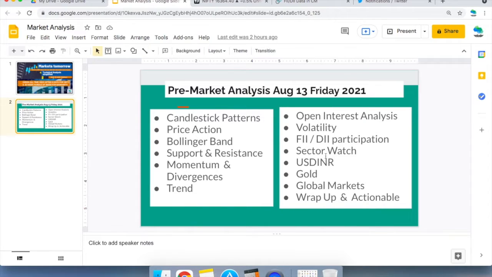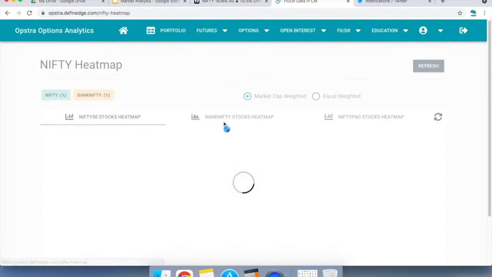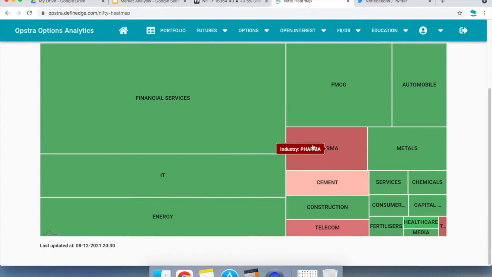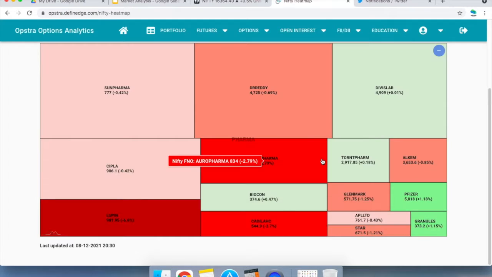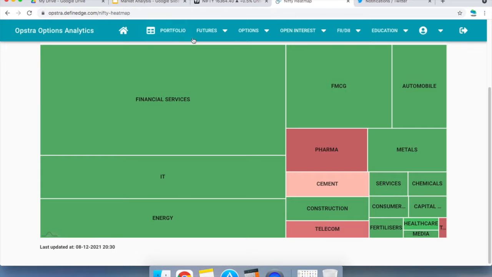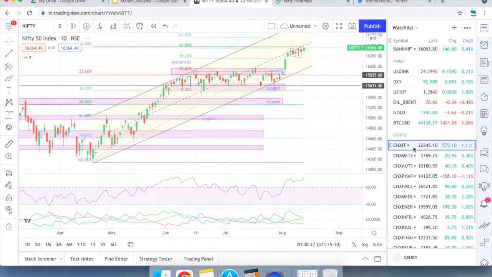So what else do we see? Sectoral watch. In order to see the sectoral watch, we'll have to go to the heat map of Nifty, and then let's see what happened in the different segments here. It's all bullish except pharma and telecom. Telecom, of course, Vodafone. Pharma, as done by Dr. Reddy's, Lupin, Cadila, something has gone wrong. Except that, all of them performed, right? So that's what it is. Let us give them the chart and see if we can get some more additional clues.